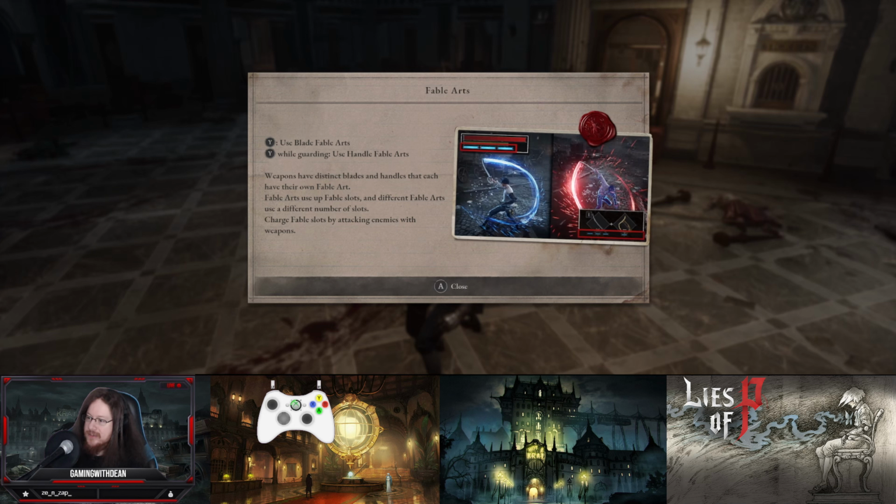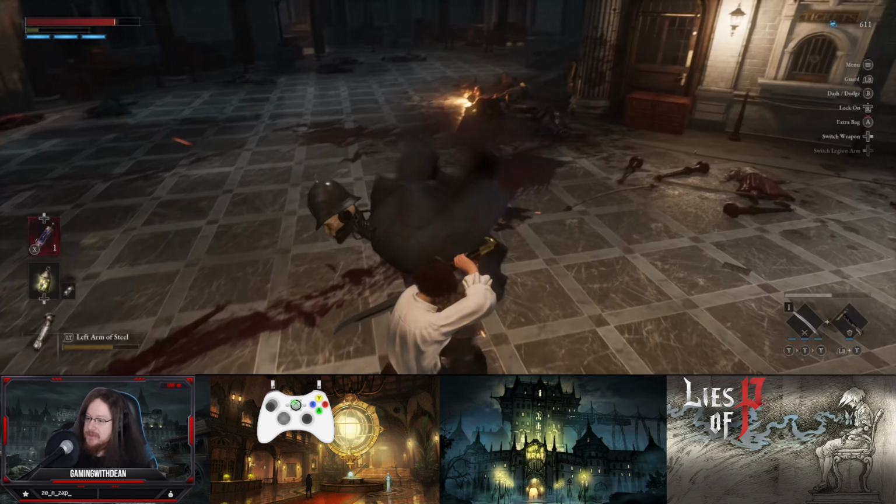Fable Arts. Oh, and now it's unlocked the Y key. Press Y to use the Fable Arts. While guarding, use Handle Fable Arts. Weapons have distinct blades and handles that each have their own Fable Art. Fable Arts use up Fable slots, and different Fable Arts use a different number of slots. Charge Fable slots by attacking enemies with weapons. That was the word Fable. Very, very much.